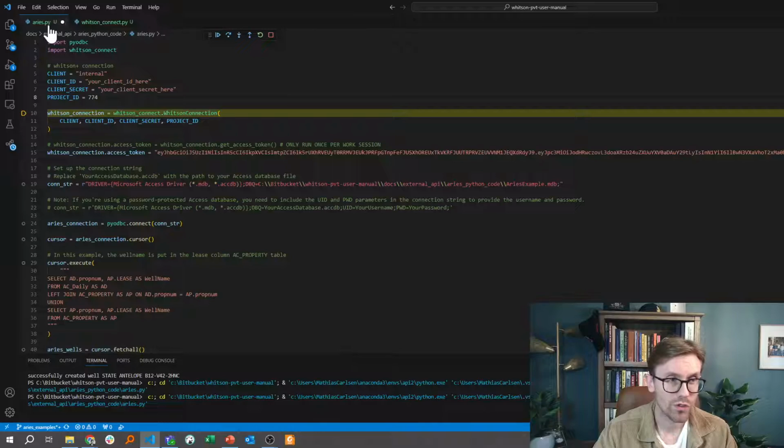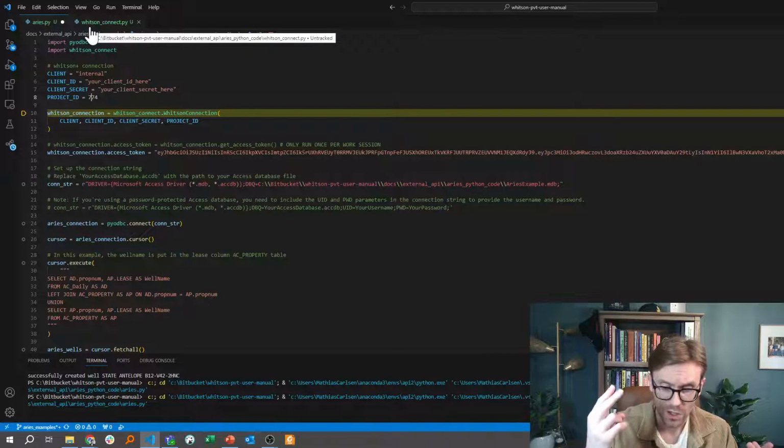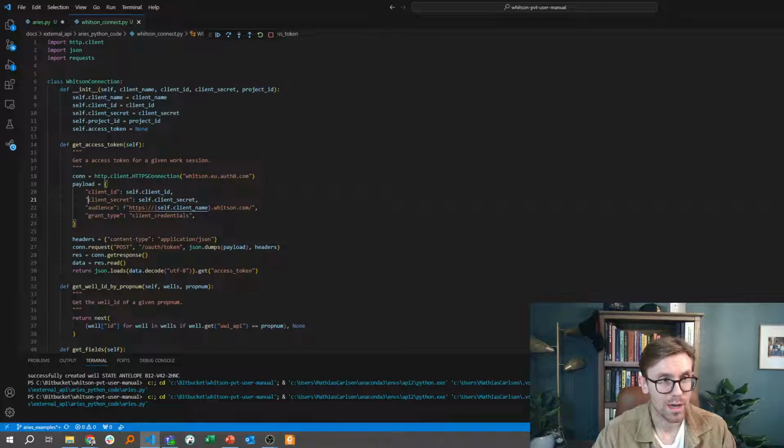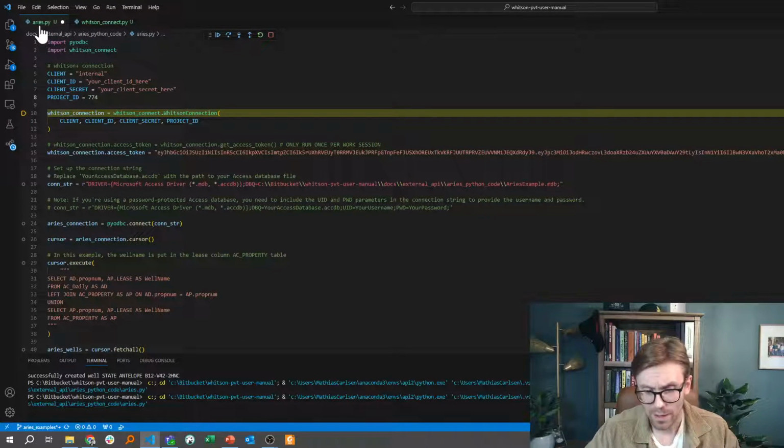What you'll see inside of the documentation as well, there's two pages of code provided. This main piece, and there's also a support piece, and that's what we call Witson Connect. That's just something that initializes these helper functions that are applied further down in the script. They also have some examples of other endpoints that go beyond the scope of this example too.